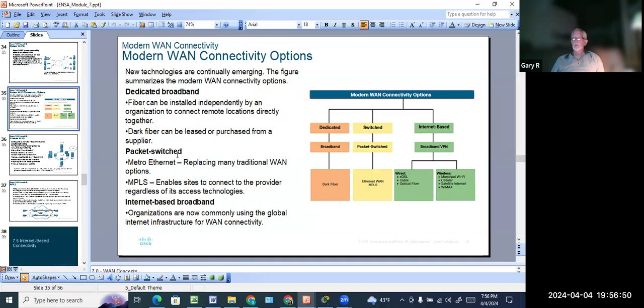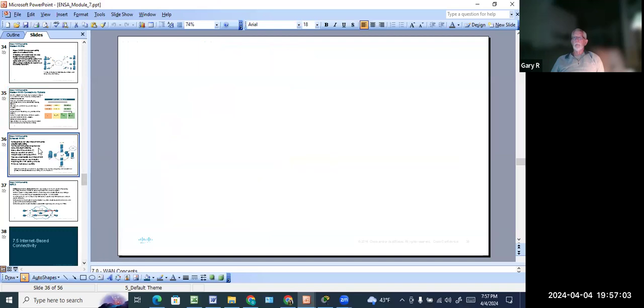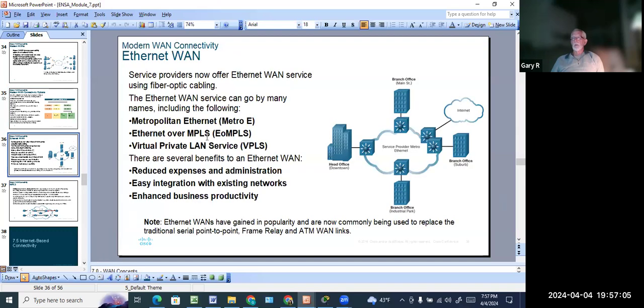And yes, packet switched applies to MPLS. And again, whether it's layer 2 or layer 3, people differ on their characterization of that. And what we're trying to provide often is a VPLS, Virtual Private LAN Service.